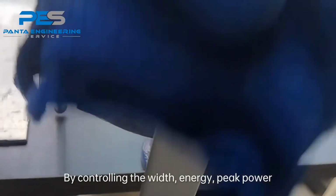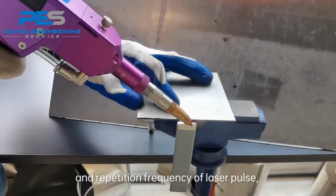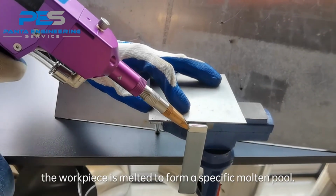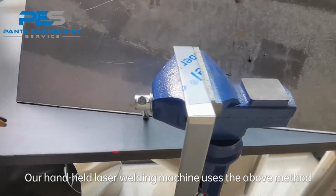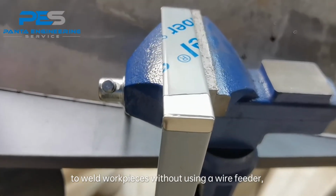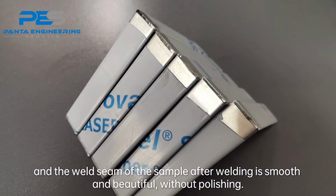By controlling the width, energy, peak power and repetition frequency of the laser pulse, the workpiece is melted to form a specific molten pool. Our handheld laser welding machine uses the above method to weld workpieces without using a wire feeder, and the weld seam of the sample after welding is smooth and beautiful without polishing.